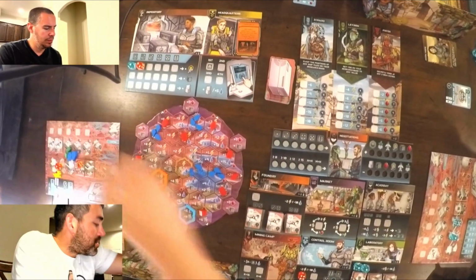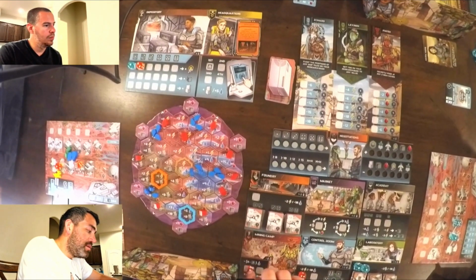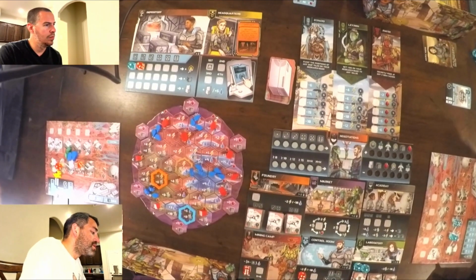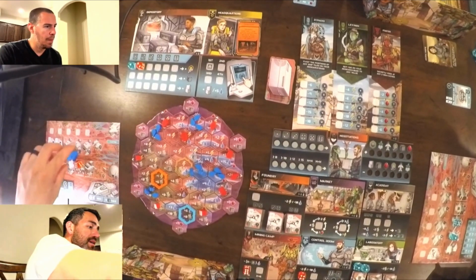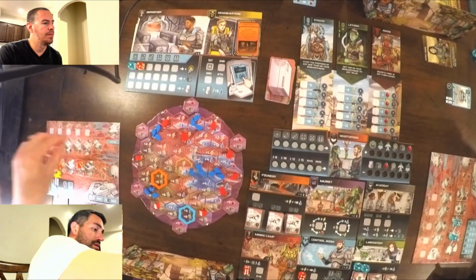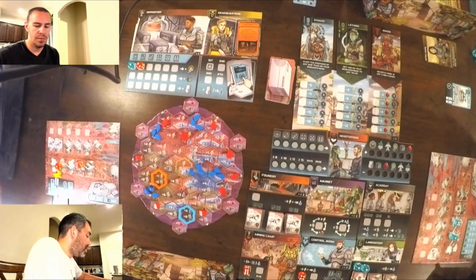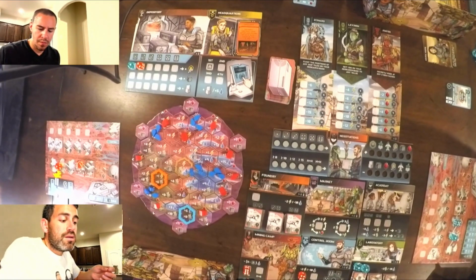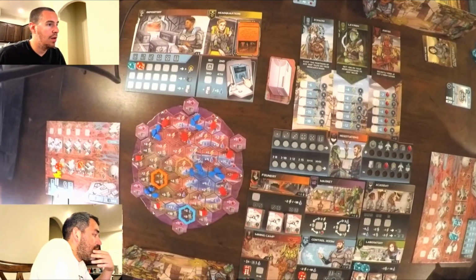I was going to go here. Nope. Here. Yep. And so X is 16. So 16 minus 6 is 10. And that's my 10 here. And then my 2 algae. Getting 2 crystals. Okay. And that's it for me. I don't have any more.